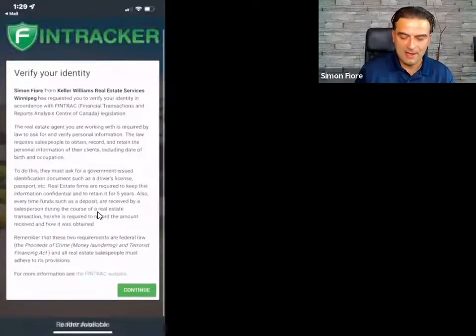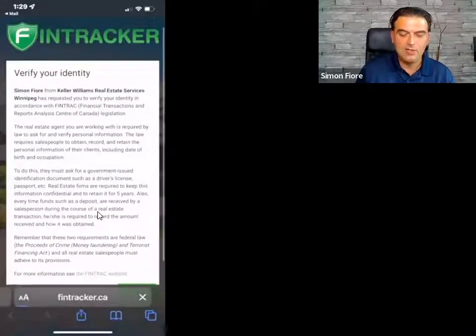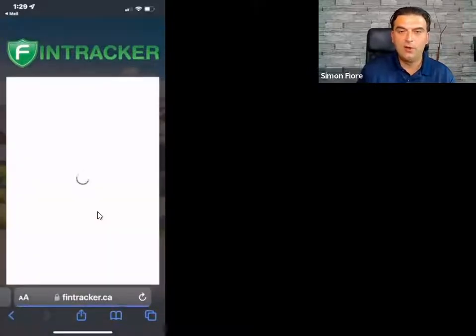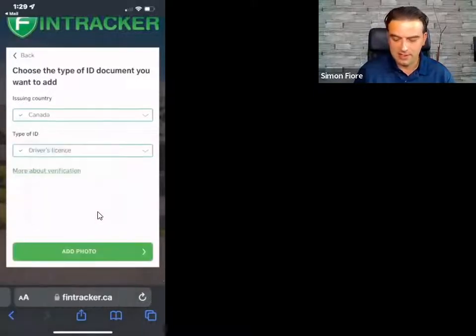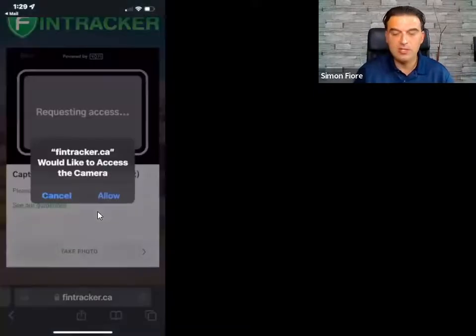Open this up. They'll agree to the terms and follow a few easy steps to identify themselves and finish their individual ID form. Canada, driver's license, add photo, and we do all international documents.